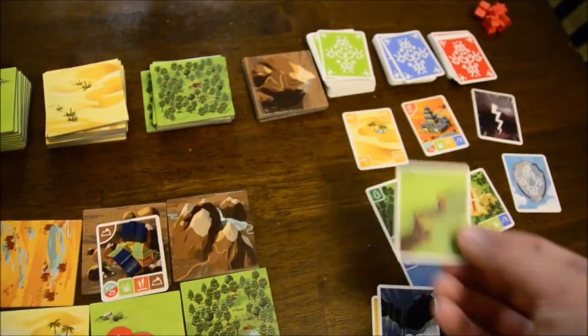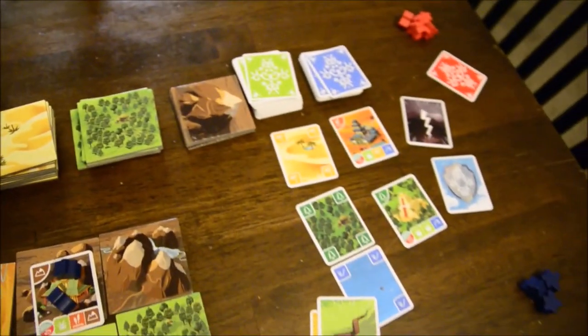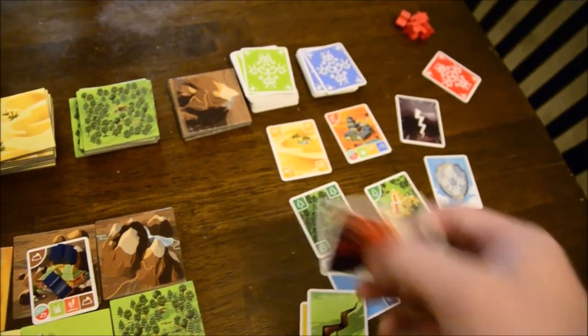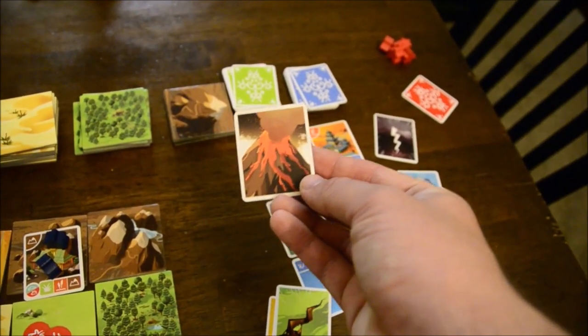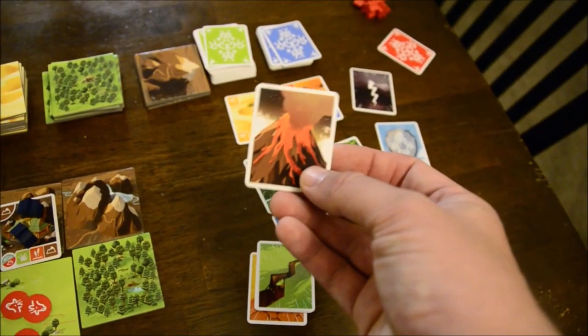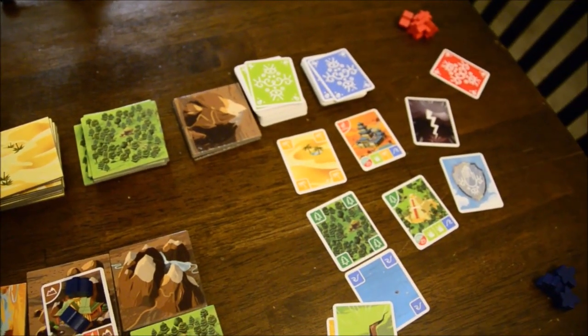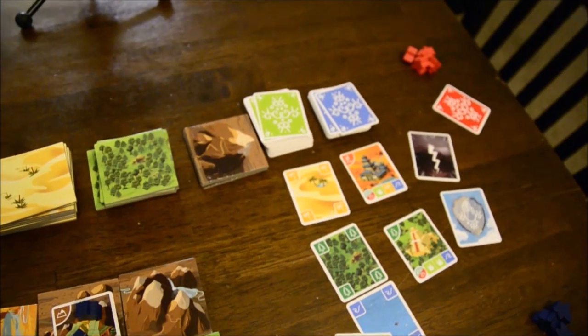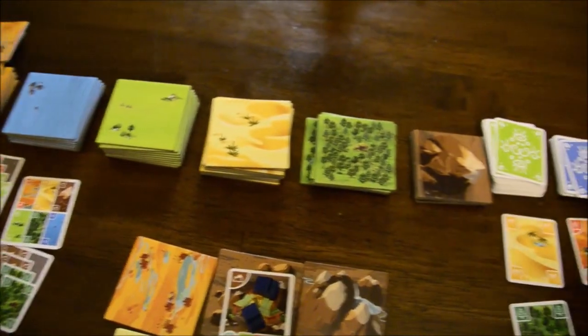Earthquake lets you switch adjacent tiles together with their meeples and cities, and let's see if I'm forgetting anything else. Volcano is truly treacherous, because you play this onto a mountain tile, and it will nuke everything adjacent to it orthogonally. Cities get removed, it's just terrible, and the area turns into desert. So that's what power cards are capable of.